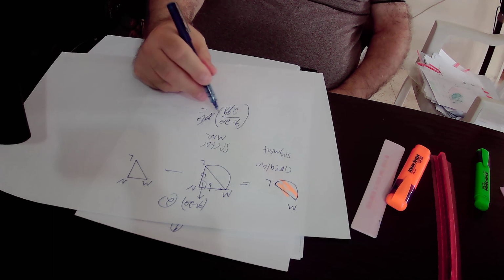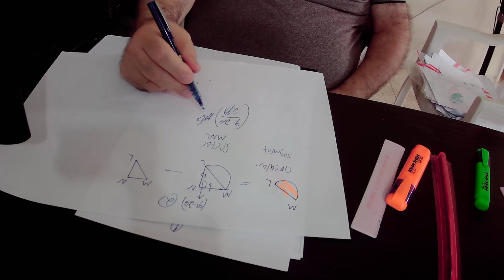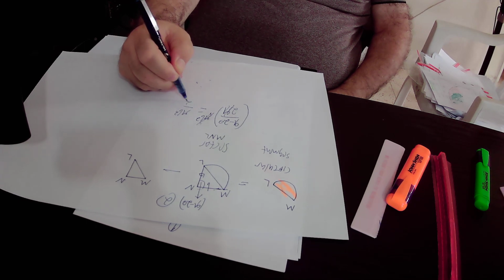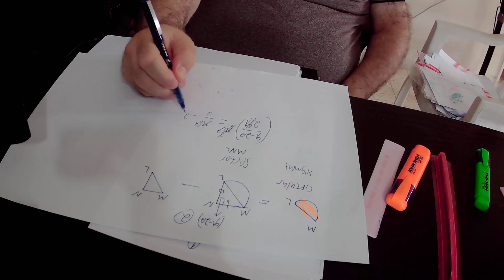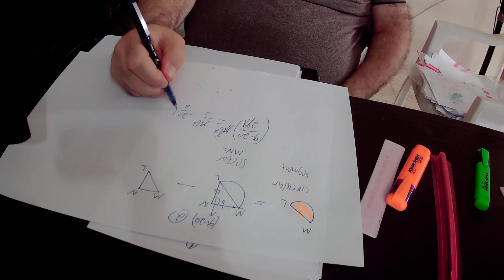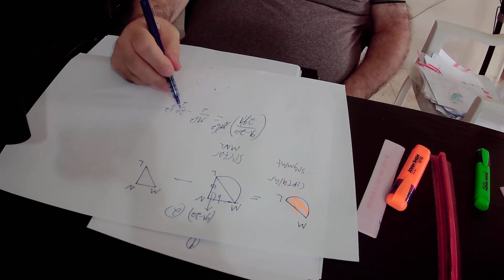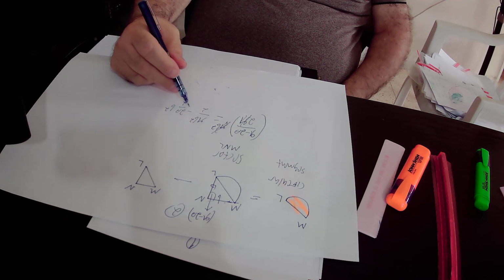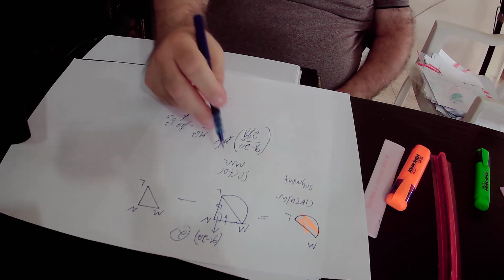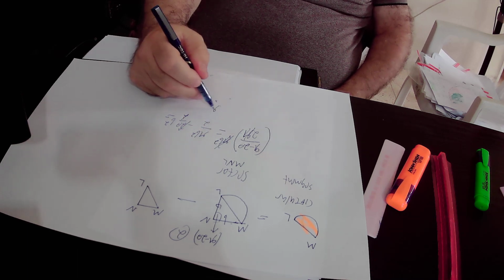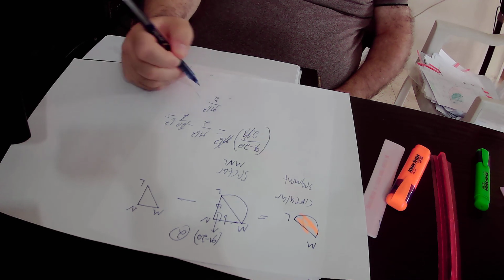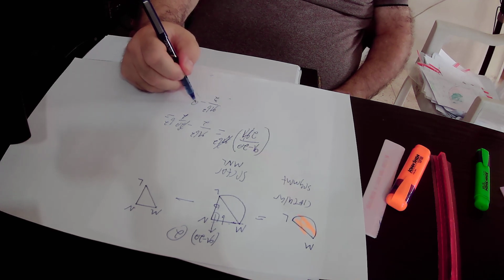In the next step, we will open the brackets here, and we will get that this expression equals pi times b square over 2 minus 2 theta over 2 times b square. So here we have 2 in the numerator and 2 in the denominator, so 2 will get cancelled. And in conclusion, we found out that the area of sector MNL equals pi b square over 2 minus theta times b square.